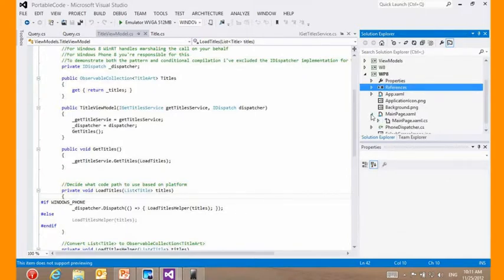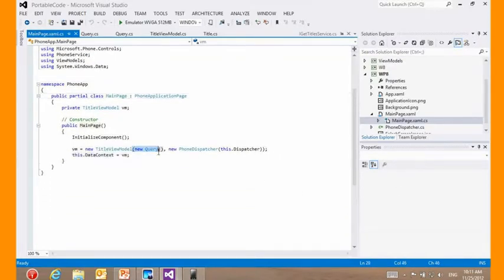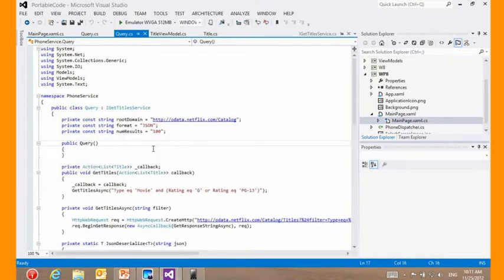And in my main page, nothing changes in the UI. The only difference here is that I have to pass it a new query, and that is the platform-specific implementation of iGetTitle service. So now the view model doesn't care what it's actually calling. All it knows is that it's going to call something. And when it runs on the phone, it's going to be calling the phone implementation.